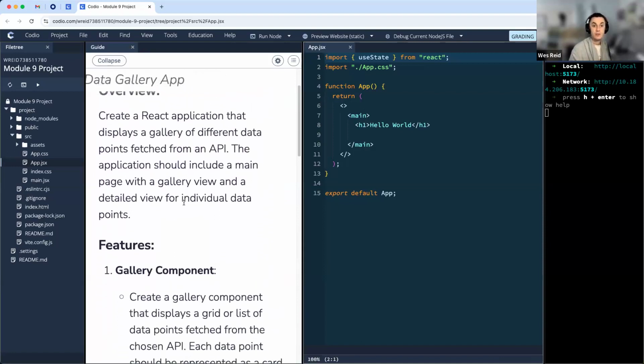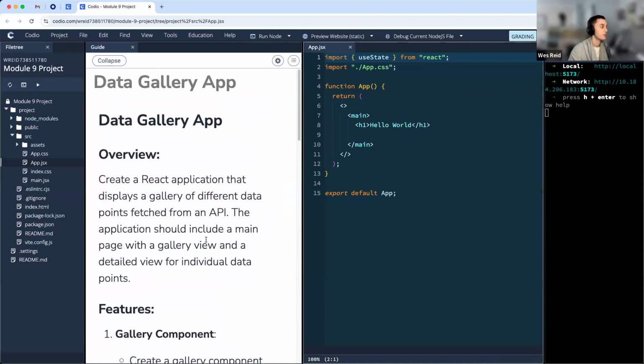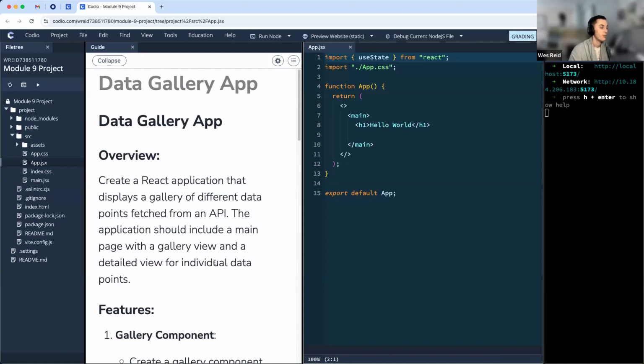So I think if I were to start this project, I'd be looking at this and saying, okay, it seems like I really have just two different views here, right? We have our gallery view and then we have our individual view. That's not necessarily resonating. It's a website that would have this.